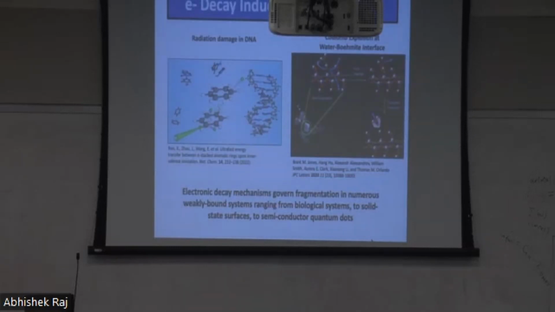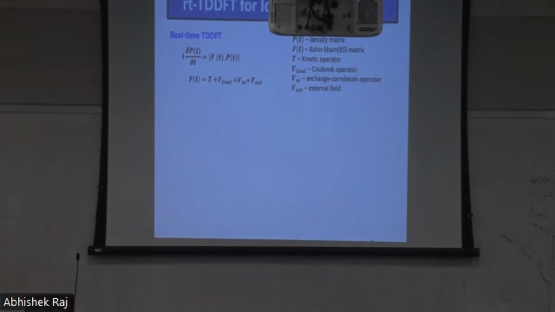So how am I going to simulate this process? Within the context of this, I was trying to do this in collaboration with experimentalists. So we're taking a very practical approach, and we're just going to throw real-time DFT at this problem. But there are some choices. We have to do this intelligently. We can't do anything we want. I will also state we are throwing real-time DFT at this problem, so I'm not going to expect to get bang on with experiment. Really what I'm going to show is that we can capture the essential physics and we're getting the right time scales for these processes.